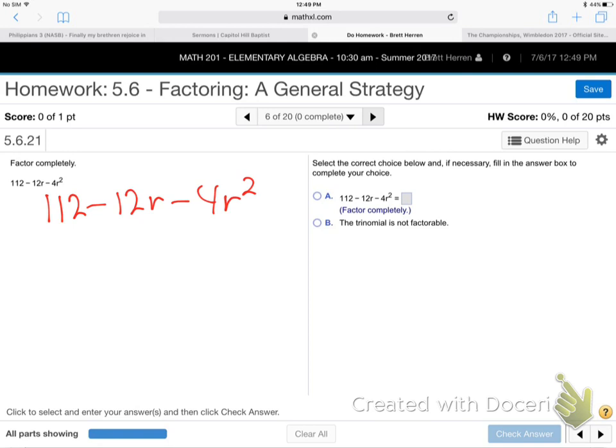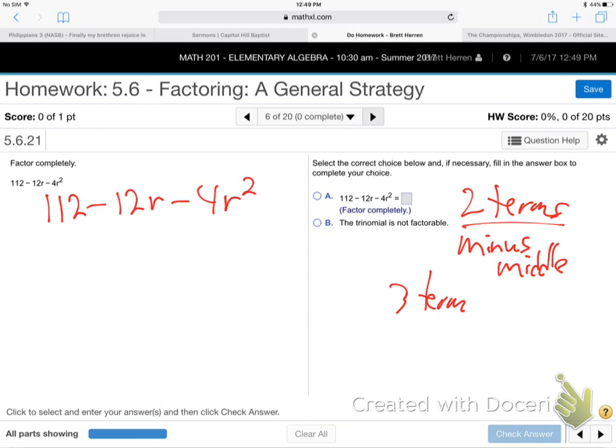So when three terms, we're talking about three terms. Okay, for two terms, what do we care about when it comes to order? For two terms, I know this isn't two terms, but I just want to be clear. For two terms, all you care about is minus in the middle. That's all we care about. Is there a minus in the middle? For three terms, what do we care about? Highest power down to lowest. Does that make sense? So for three terms, I want highest power to lowest. For two terms, I just want minus in the middle.